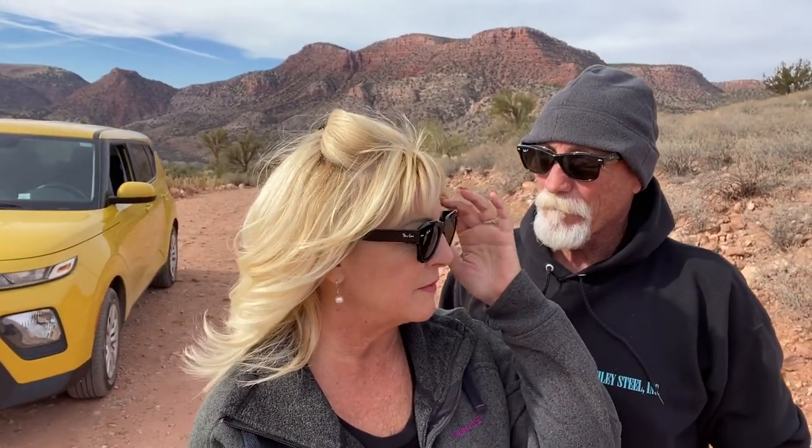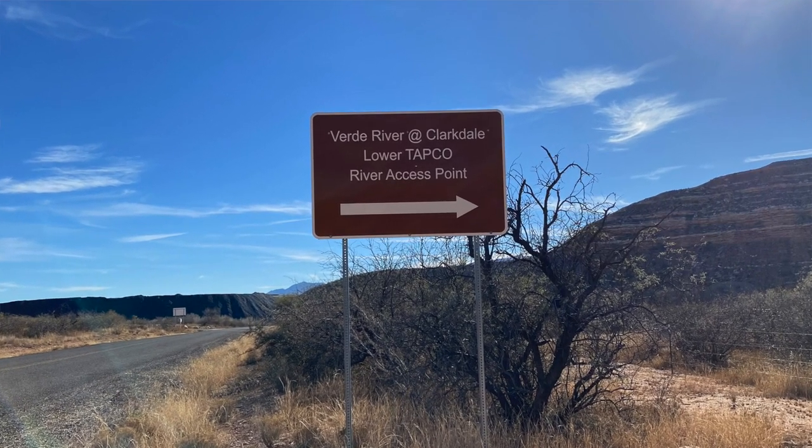When we first came back this way, the first place we stopped was the Tapco Lower River Run. It's just a very lazy, slow stream — an Arizona state park. You pay a little fee to park down in there, but there are picnic tables. It's very popular in the summer. They have loan programs — life jackets for your kids, sandy beaches. Great kayaking, standup paddleboarding, small boats with trolling motors are allowed. If you want to go fishing, the fishing is good back there too. Lots of beautiful activity — just a great place to hang out.